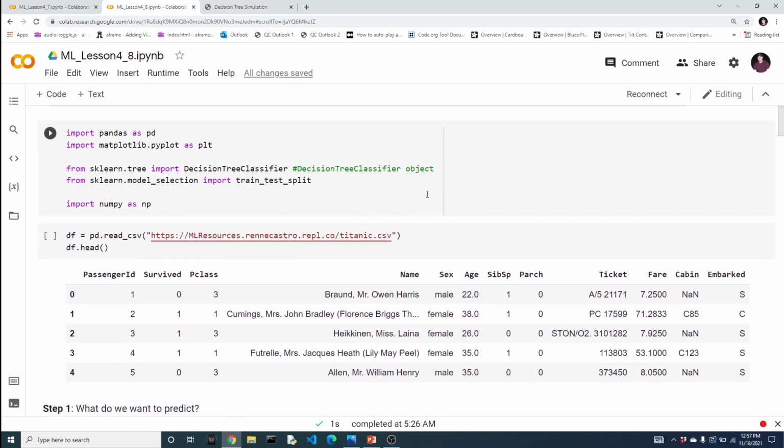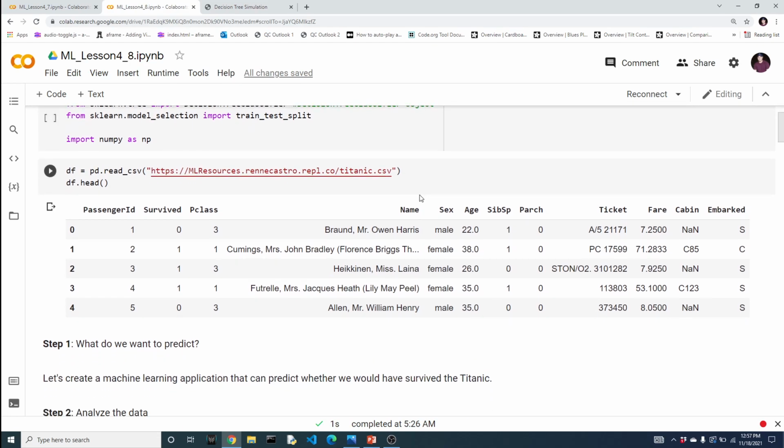As mentioned before, we're using the Titanic dataset. And if you haven't had a chance to look at Machine Learning Lesson 4.7, the Titanic dataset has data from passengers that were on the Titanic. We have a column called survive, which states whether the passenger survived, what class they were in, whether it was third class, first class, or second class, essentially below water level, at water level, or above water level. We have sex, age, and a couple of other features that could be used in our classification.